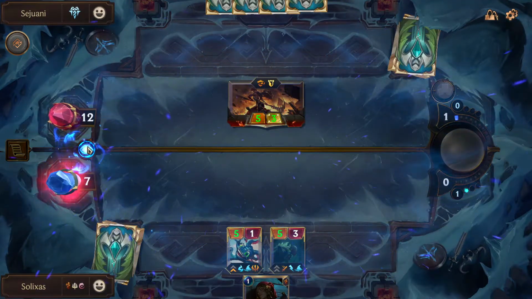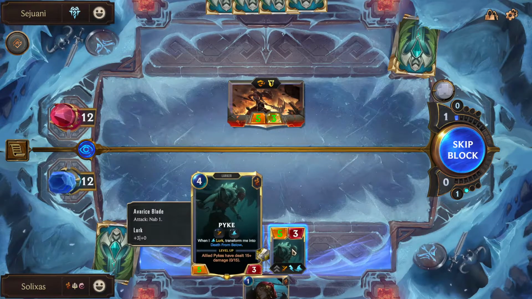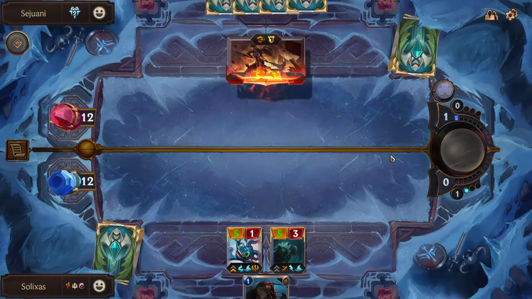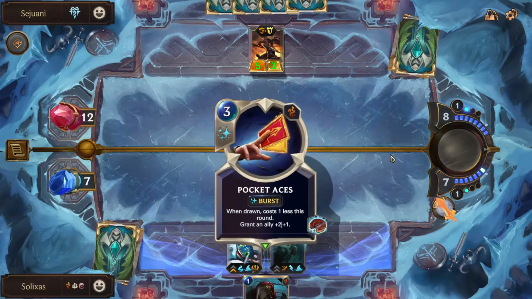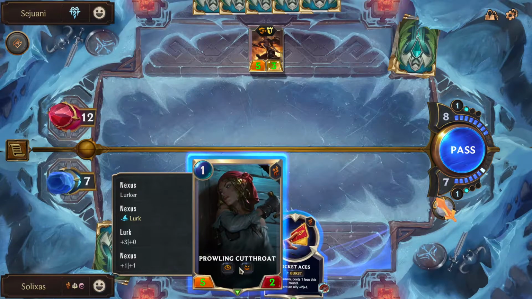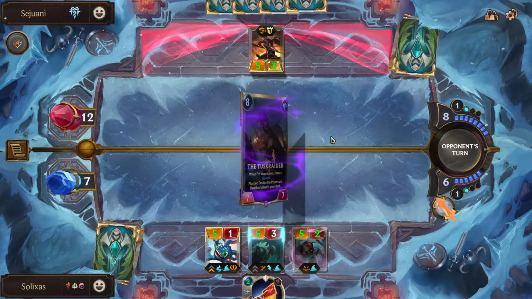Oh geez, do we just let this through? I should have probably done something else. I think I have to let it through, and then just threaten him with lethal next turn. Okay, this is good. I think we go like this. Please just don't have frostbites.